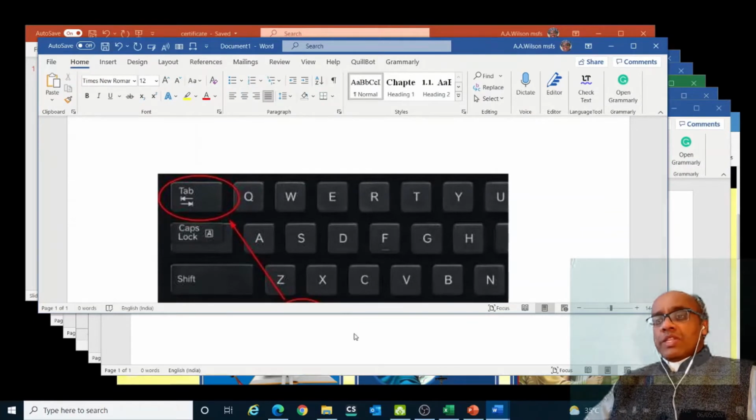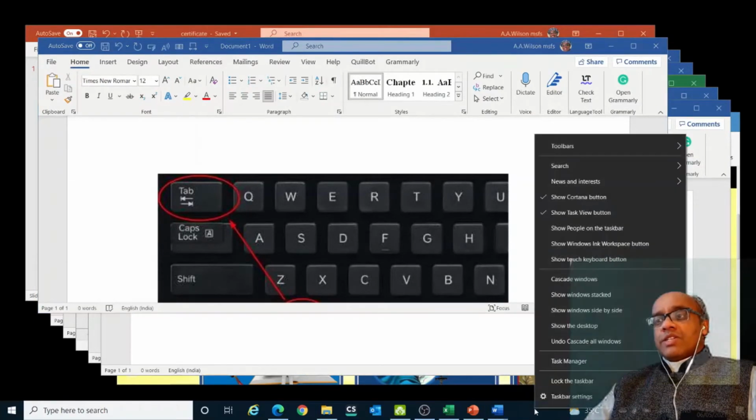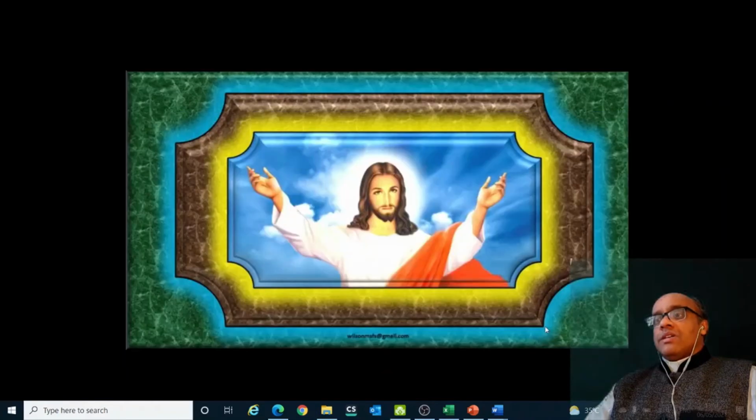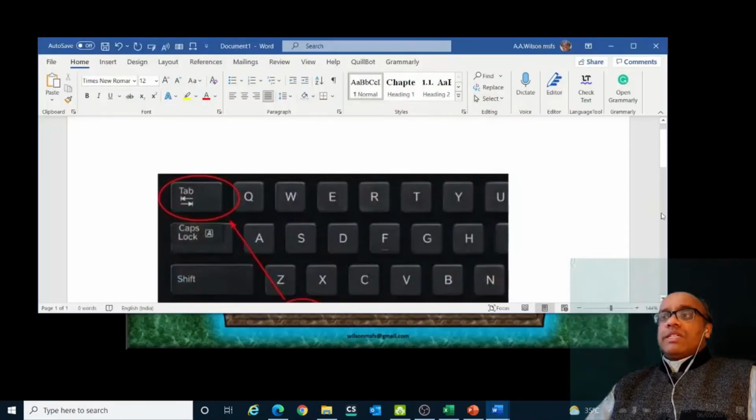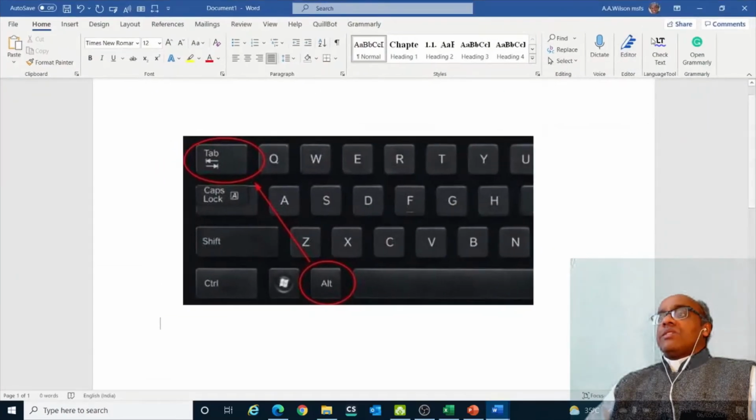Now so many things are together, but suddenly you want to go back to the desktop, you can right click here and choose show the desktop. See here, show the desktop. So everything will minimize and only the desktop is visible. Everything is open, but all have gone to different places. Then you can use Alt Tab to go between them. Alt Tab, then everything will be in front. So you choose and leave your hand when you reach the place you need to work on at present. Now if you leave your hand, then you can enlarge it using this. This is minimizing, this is maximizing, this is closing.